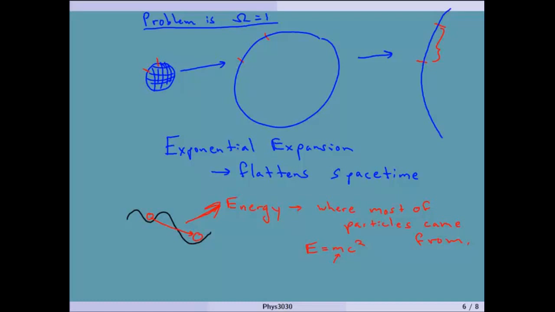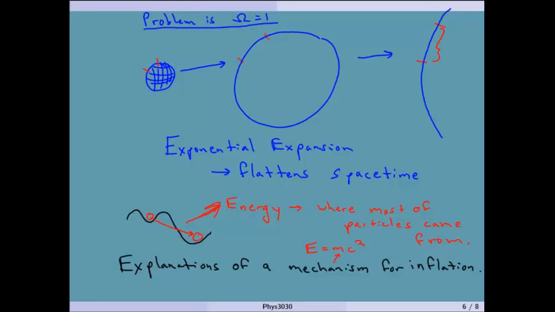Okay? And one of the things that physicists work really hard to do is look for explanations of a mechanism for inflation. So a lot of particle physicists, a lot of cosmologists spend their time trying to figure out what were the mechanisms that got inflation to work out. And so there are a lot of different theories out there. Your book talks a little bit about them. I'm not going to go into too much detail on them here, but we're trying to understand what was the mechanism that allowed inflation to happen and really caused this exponential expansion.